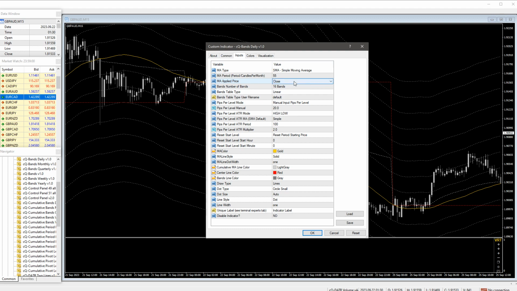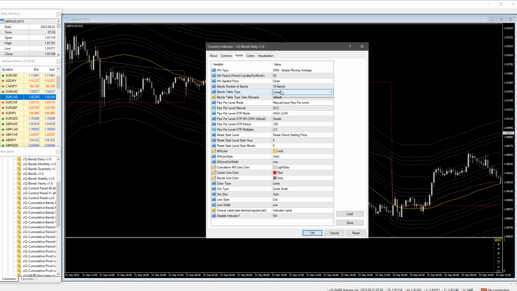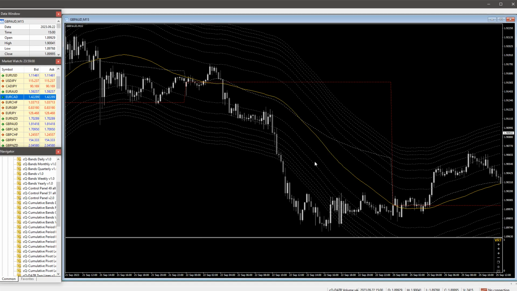The other things that you can do with this is you can change the number of bands. If you don't need 8 above and 8 below, you can use 8, and that will give you 4 on top and 4 on the bottom, and so forth. There are a number of band tables included in there, and also a user table, which you can create your own. For example, we have this Fibonacci table, and you can see how it calculates it here. And then we also have a log table, and that's what it looks like.